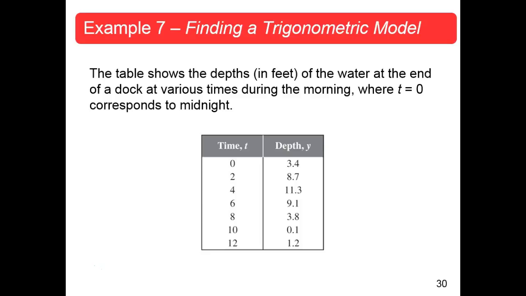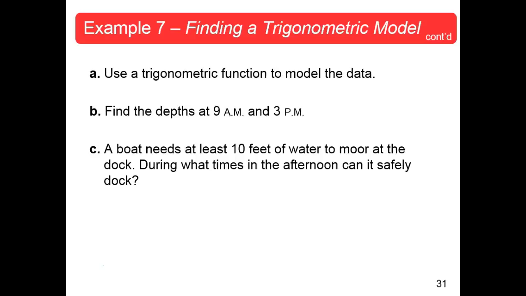This table shows depths in feet of the water at the end of a dock at various times during the morning, where t equal to 0 corresponds to midnight, and t equal 12 would be noon following that midnight. They've taken depths of the water at these seven times. The first problem, for those who don't have a book, it's 4.5, page 305, top of the page, Example 7. Part A says use a trigonometric function to model the data.